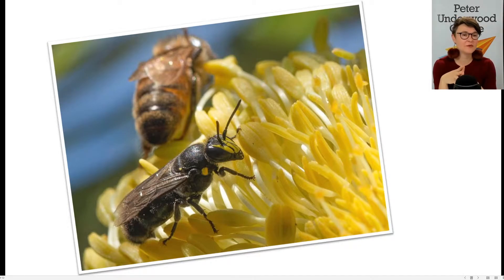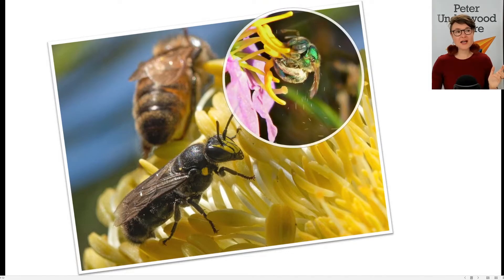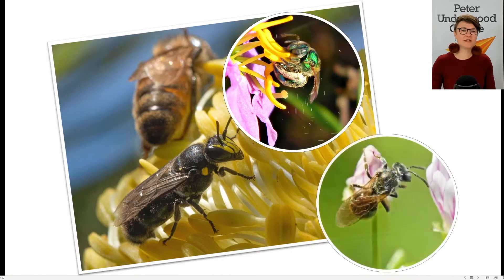Here are a couple of bees that we commonly find in Australia. In the background you can see a normal honeybee. Honeybees have been a great piece of technology because they live in hives, and so we're able to gather a whole bunch of bees and even move them around. In America and in Australia, it's common to pack up hives and drive them across the country because honeybees do such a great job of pollination — we actually employ them like seasonal workers to pollinate our different crops. But they're not the only bees and not the only pollinators in Australia. This smaller bee in the front is called a banksia bee. It's got a little yellow face mask and helps me recognise its species. This is a native bee — they're less useful as a piece of technology because they don't live in hives; they actually live solitarily. Australia, like many other countries, has hundreds and hundreds of different species of native bees.